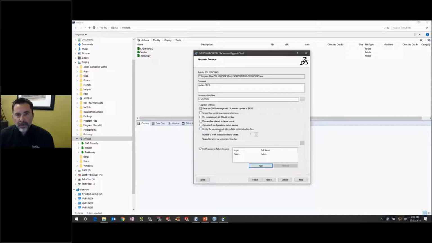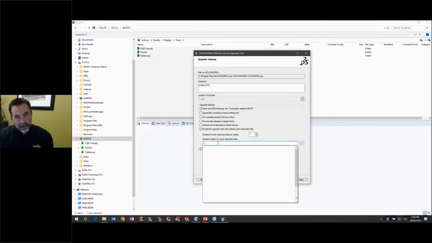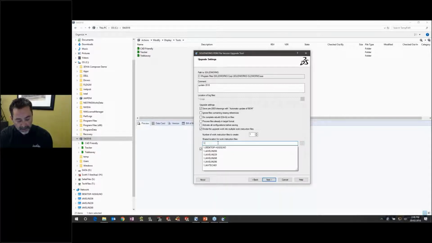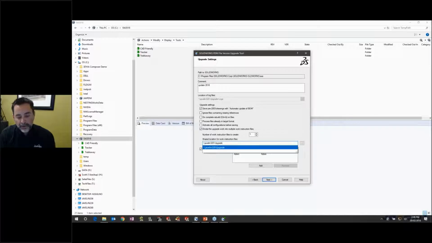This is one of the key steps if you want to get into the monitoring, is actually creating a work instruction, because the nice thing about this utility, you can install it on many systems and get a lot of different stations working on this upgrade sequence, maybe overnight, over the weekend. So you can set up different work groups if you want. Key step is we need to point all the computers to a shared folder. This is very important that it needs to be a UNC path so that all systems can see it. So let's just type in my computer, and I have a share in there already called upgrade.